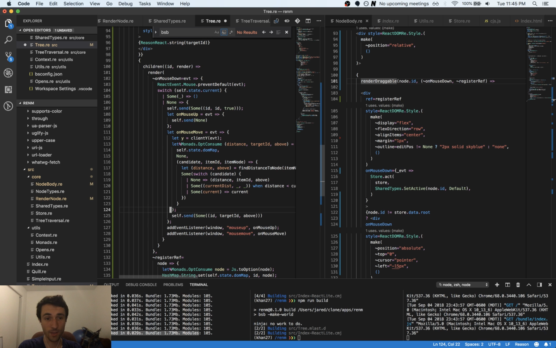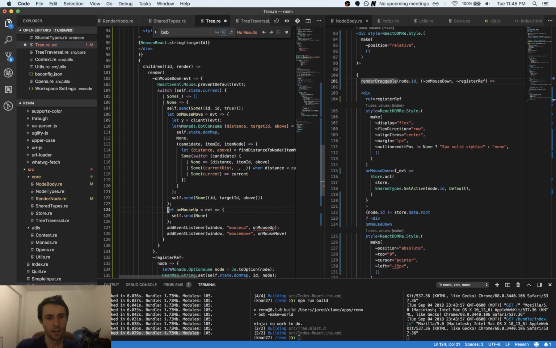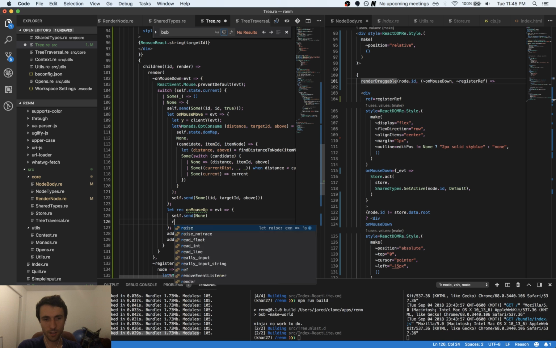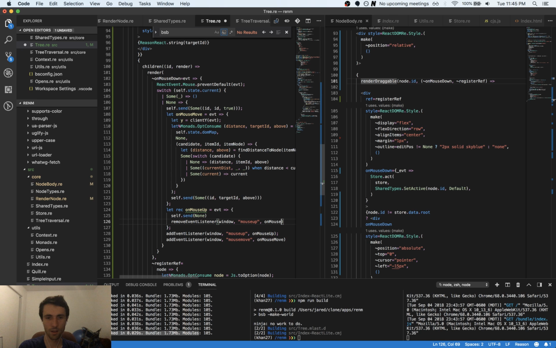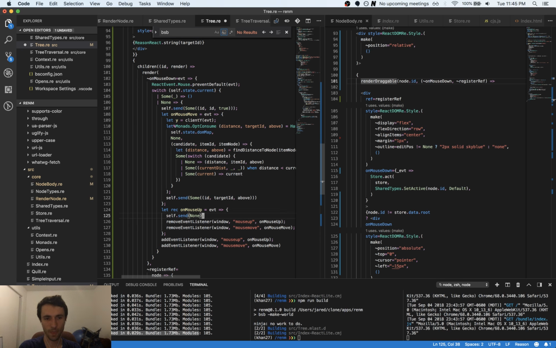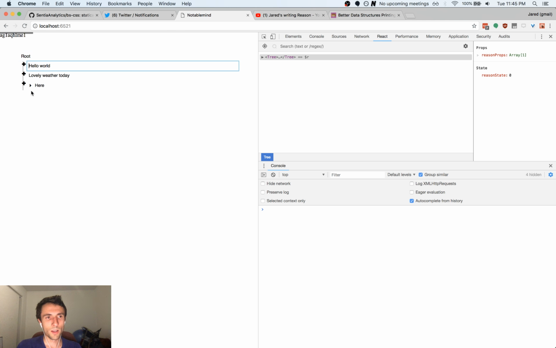Okay, so then, and this has to do a little recursive action in here. So that then I can do remove event listener window, mouse up, on mouse up, mouse move, on mouse move. Okay. So I mouse up and it's gone.